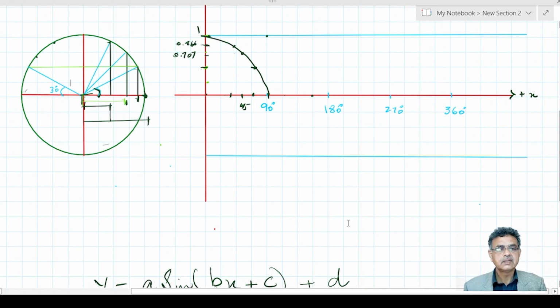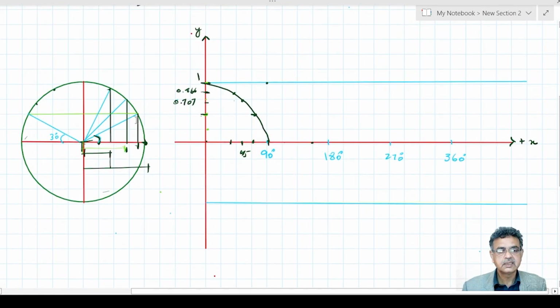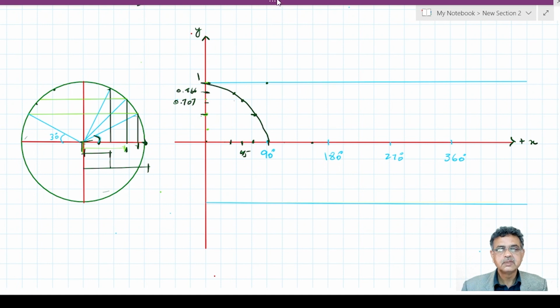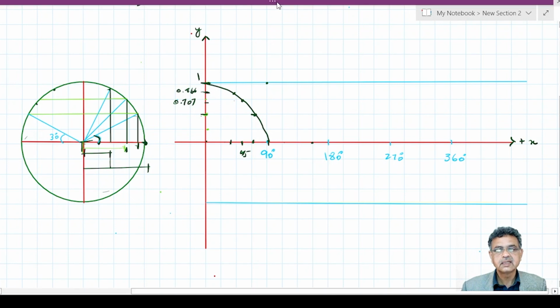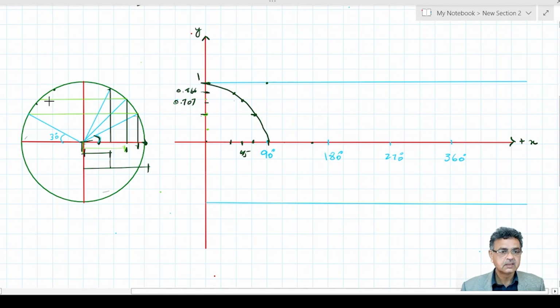So whatever is the value at 30 degrees, 0.866, the same value will be there at 150 degrees. And on the other side, you can see that this line from here, this is 45, and at the same height on the other side, this angle will be its reference angle, or you can say basic angle, that will be 45.